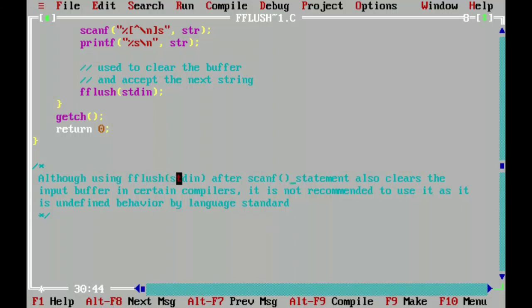Although using fflush(stdin) after a scanf statement also clears the input buffer in certain compilers, it is not recommended to use it, as it is undefined behavior by the language standard. So the language says that we should not use fflush with stdin because it has been designed to be used with stdout. But whenever we get a chance and we are having an error, we can use it.